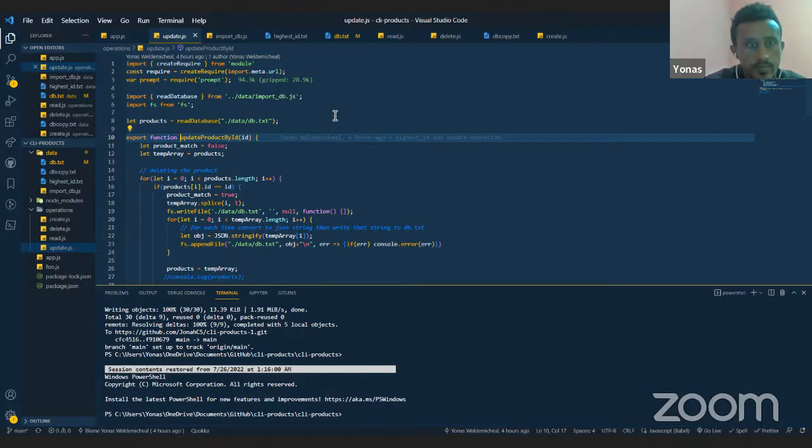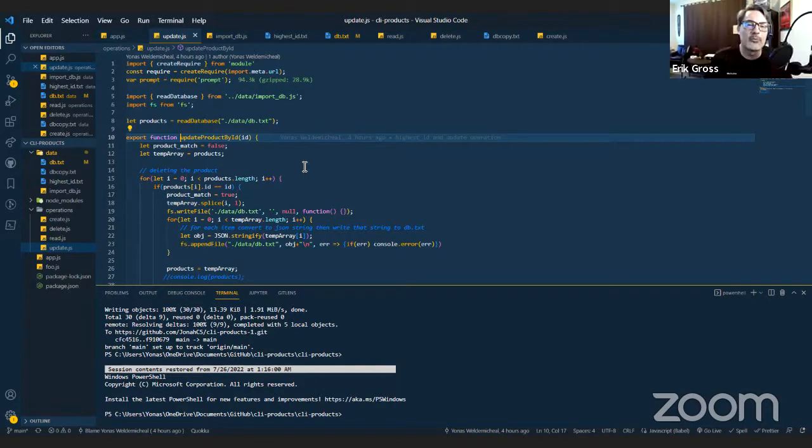And let me look here. So then on line 5, you're pulling in all of the actual existing products with the read database function, and line 8 is where we actually call it. So line 8 is products, our collection of products, correct? Yeah. Okay, good. So now you have a function called update product by ID.